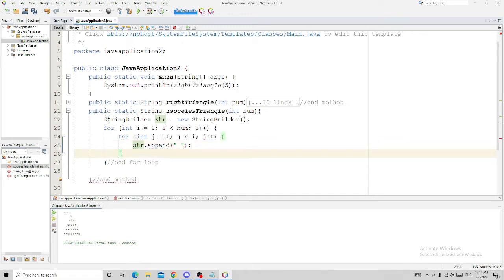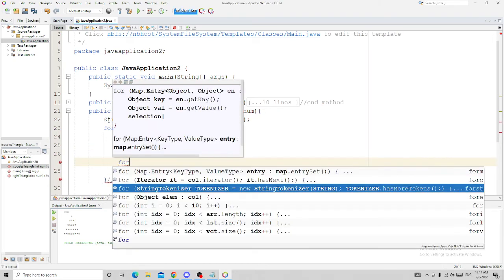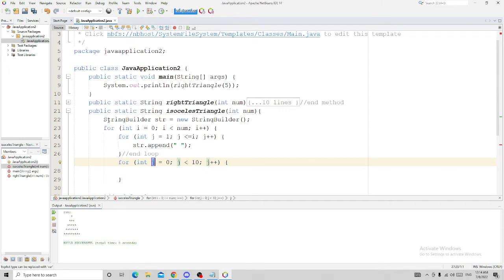Okay, and after that we will create another for loop. This for loop is for the display. We will append the display. Start with number 1.